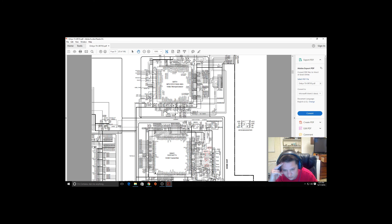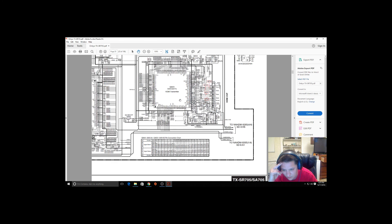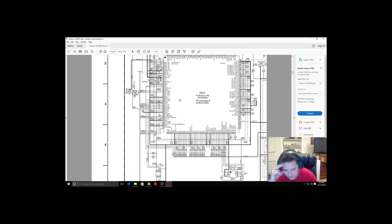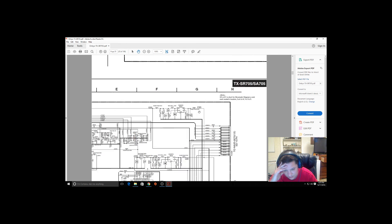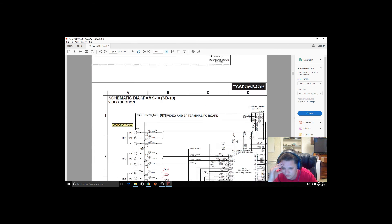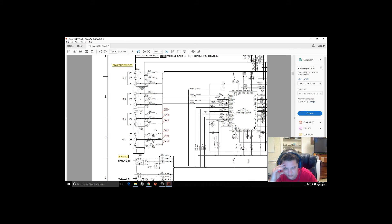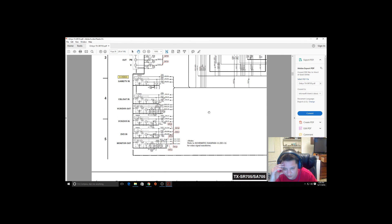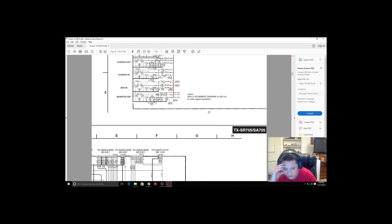There's a small BGA chip in here too, and I heated it up and made sure it was seated — I didn't touch it, I just heated it up and let it reflow. It's a scaler; I don't think any of that's broken. Video and amp switch — it's not turning the amps on, the fans aren't coming on. It's not getting hot enough for the fans to come on.